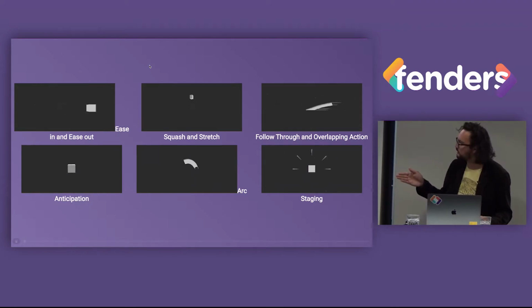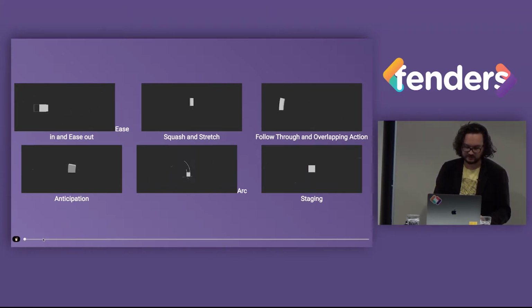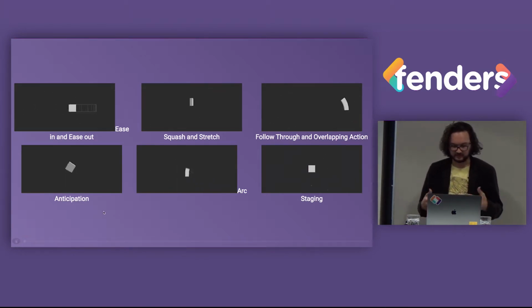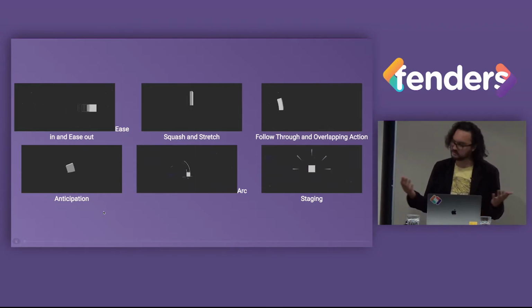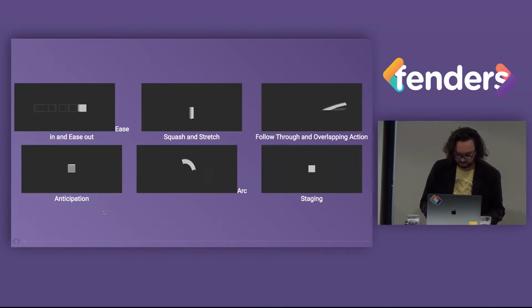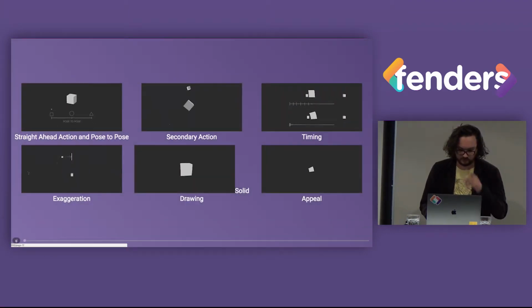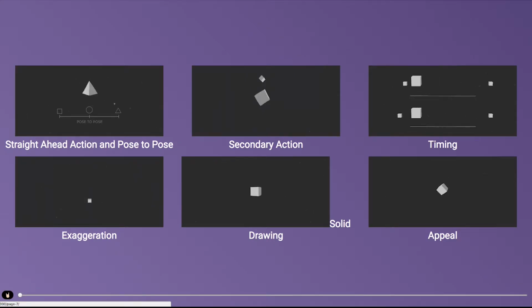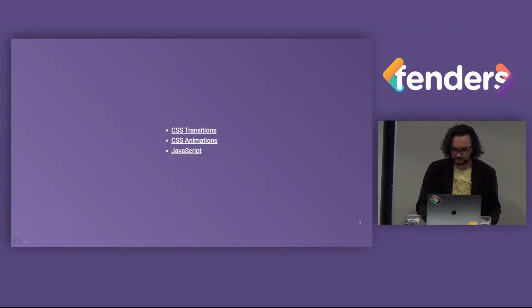Anticipation is when you hover over a button and it gives you an indication that you can do something with it, like it gives you an idea that something can happen after this. I just explained arc with the fan. The other ones are super important as well, but I'm not going to go into all of them. Each single one of them you can apply to make a more organic, human, or natural movement. Well, let's see.